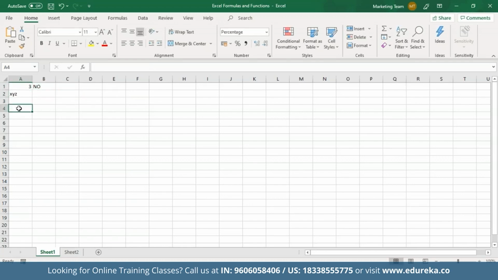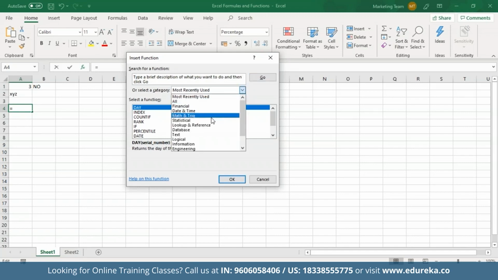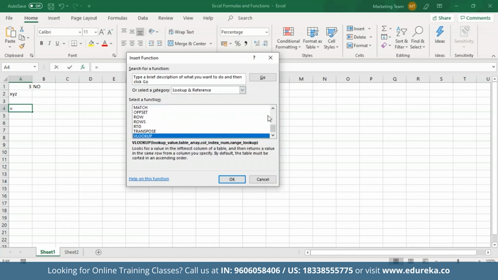So now moving on towards the next very important function, which is VLOOKUP. The VLOOKUP function is used in order to look up and fetch some particular data from a column of an Excel sheet. V in the VLOOKUP stands for vertical lookup. This is also one of the most important and widely used formulas in Excel. Now to show you the syntax of this function, what I'm going to do is open the insert function window, and over here I'll just type in VLOOKUP. It basically comes in the lookup and reference category. I'll just click V, and over here you can see the VLOOKUP function.